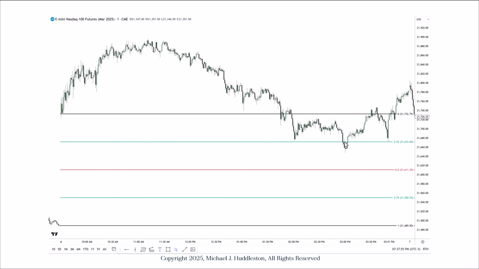Now, why is it called the upper quadrant? Because the gap starts here at the previous day at 4:14 Eastern time and opens here. So since it's an up gap or premium gap, think about this as the range. Well, this is the upper portion of that gap. This is the middle of that gap. This is the lower quadrant of that gap, and this is the low of that gap. So when it's an extremely large gap opening, my interest is only at this upper quadrant. And then I'll see if it wants to have any interest in going back down into the middle of the gap. But 20 to 75 handles, I like the odds of it trading to mid gap.